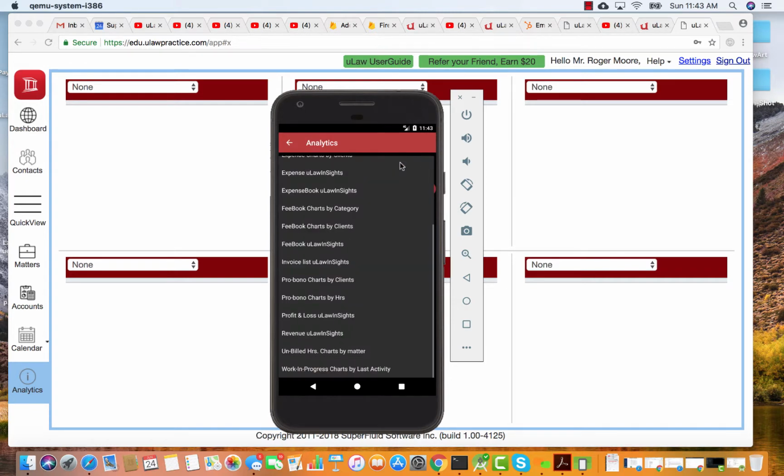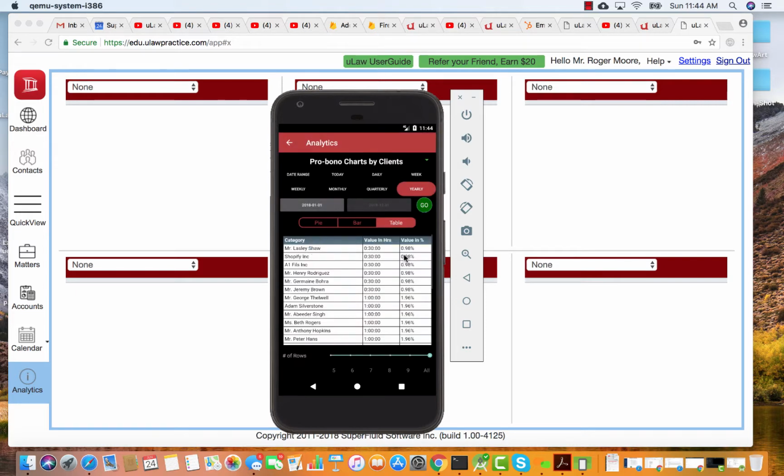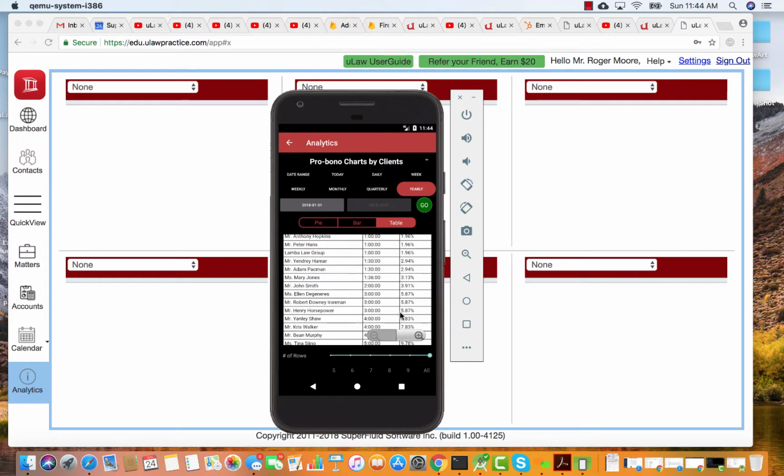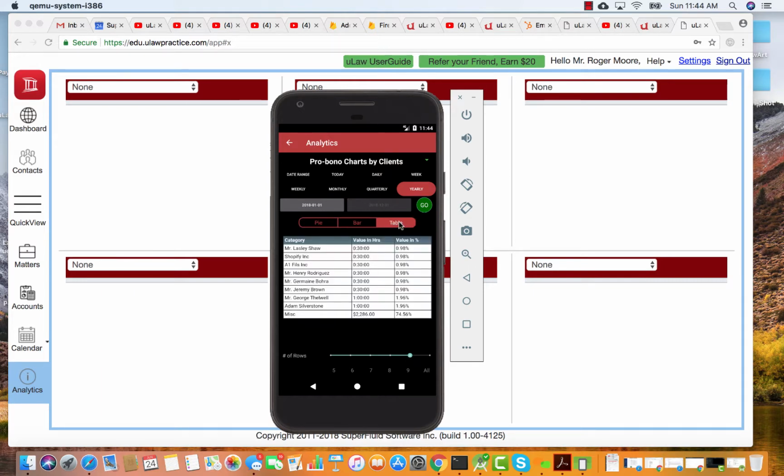You can also do it by client. You can say, I want pro bono by client, and you can do it for the year. When you run that, it'll do the entire analysis by client. So it'll say Leslie was one of the clients, but I think the top client is probably at the bottom. You can see it in a pie, and you can reduce the number of slices. You can see that A1 Fills Incorporation got the maximum. Who's the second best? And you can keep going at the pie, slicing it and seeing how they all divide up. You can see it by bar charts, and you can see it in a table.